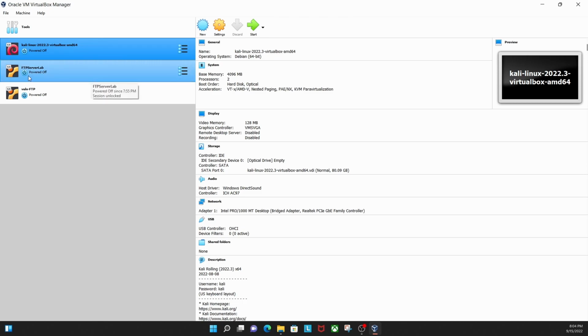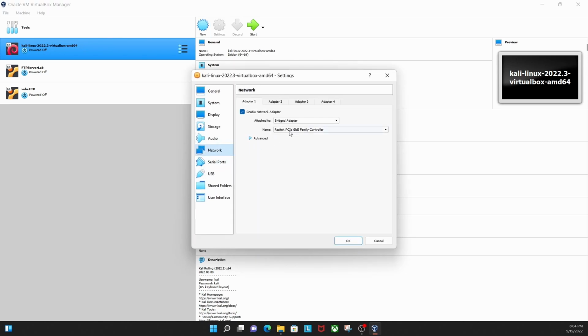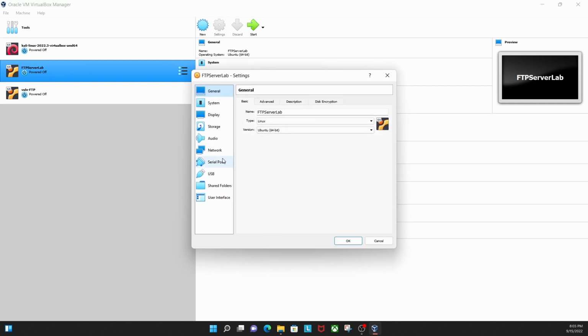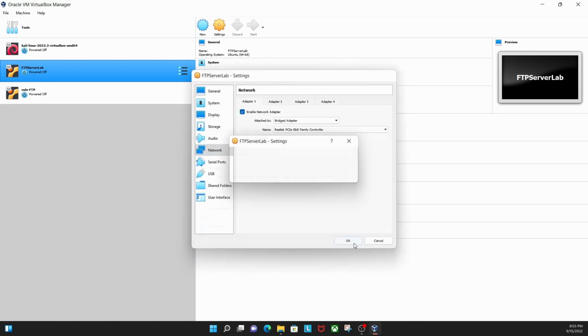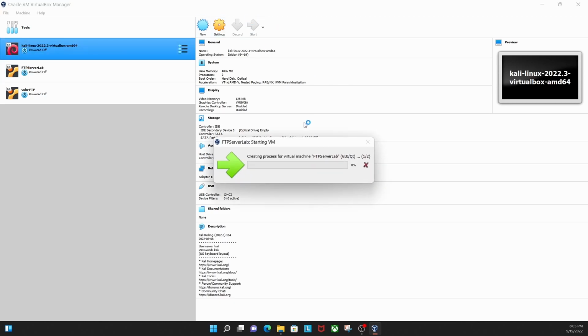The victim server is an FTP server lab, and my attacker is a Kali machine. Let's first make sure the network adapter is good, and the victim server too. Both machines are on VirtualBox.